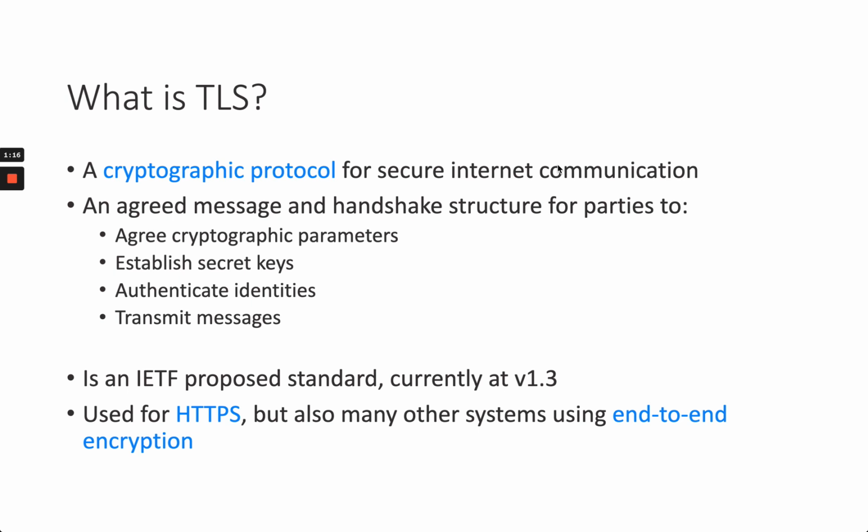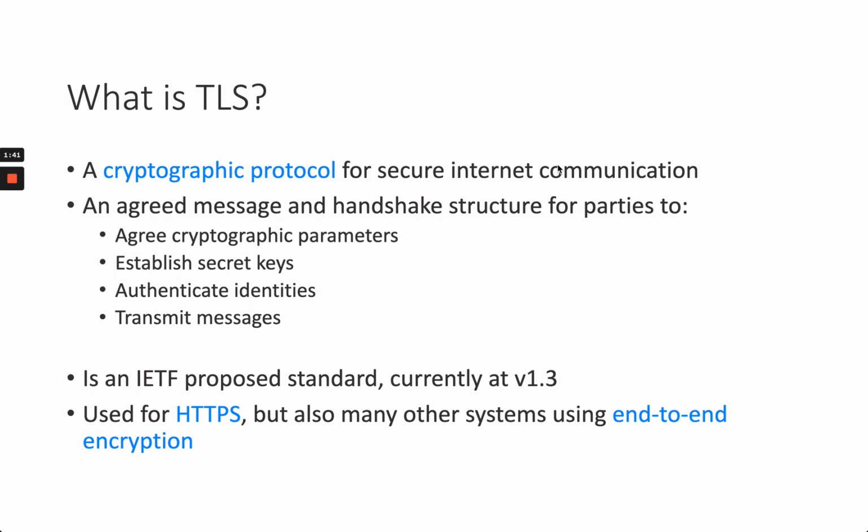It also will authenticate identity. So it will check the identity of a server specifically against a certificate, which you hopefully have some sort of trust in. And we'll also talk about public key infrastructure a little later as well, which is how we do these digital certificates. And then, of course, we actually transmit messages. So there is a standard way inside TLS to send message data back and forth.